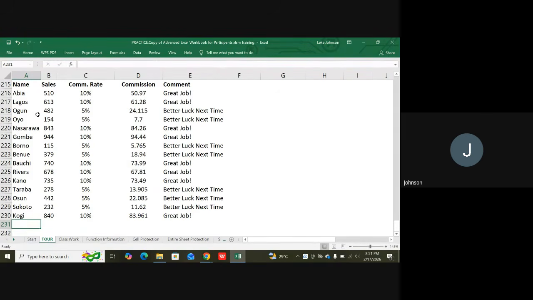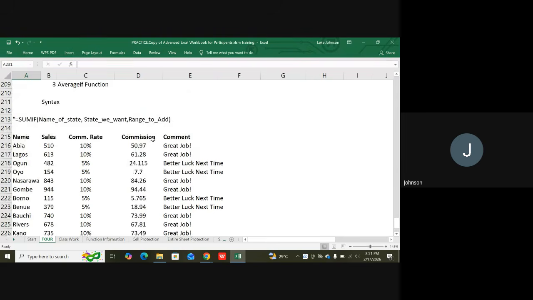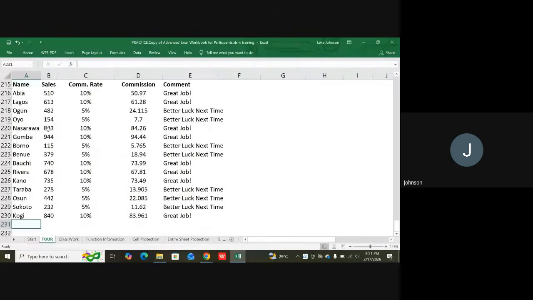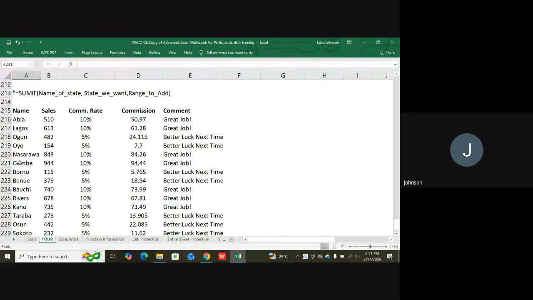Okay, I'm trying to see. So now to make this scene even more interesting, I will do something again. Because we are trying to achieve what we want by using the SUMIF, it will not make sense when you only have one state. It doesn't make sense because you don't need to sum them, right?